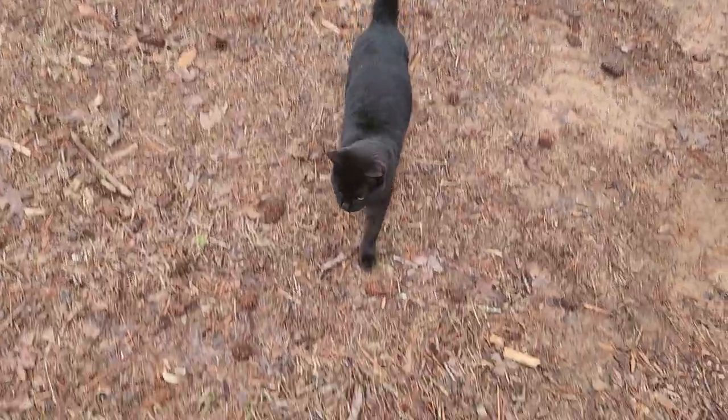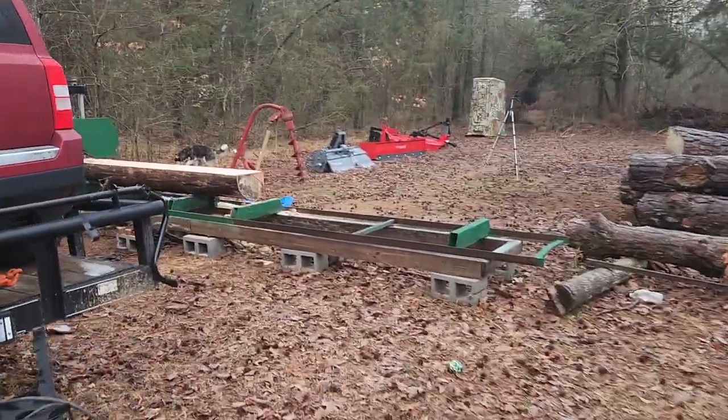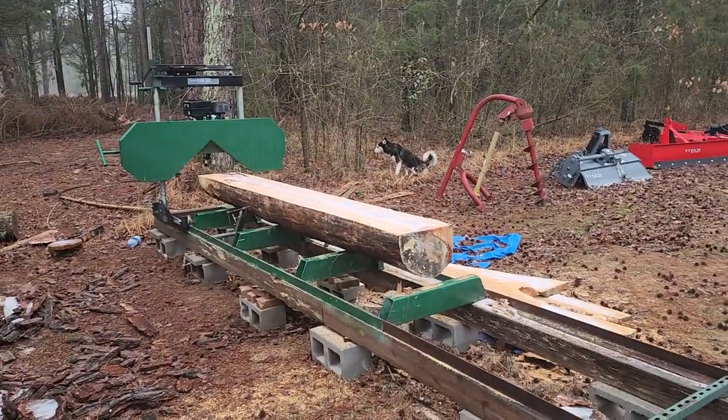Ryder here with me this morning. Good morning, Ryder. And we got Eclipse running around over here. I know that y'all been missing Eclipse in the videos. She is here. Like I said earlier, I've been keeping her in the house with me, and she only runs around while I'm outside now. Just for safety reasons, just to make sure that everything's good for a little while. I'd rather be cautious than sorry, you know what I mean?